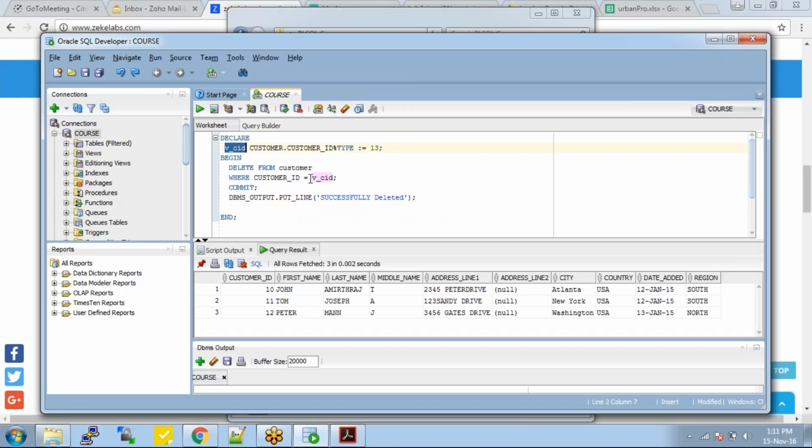If the variable name and the column name are the same, as I told you yesterday, then the column name is given more precedence or priority. But in the case of table name, if the table name and your variable name are the same, then the variable name is given more priority than your table.